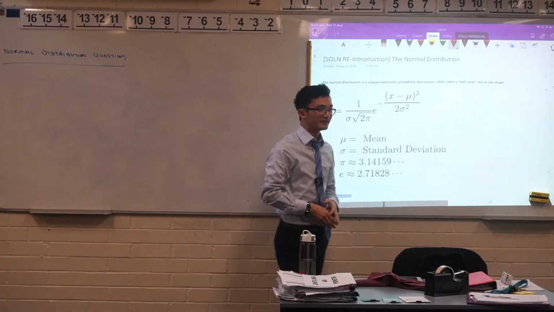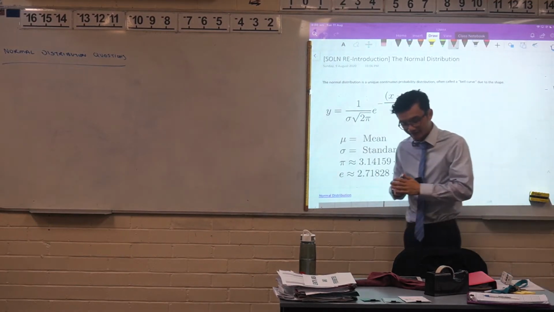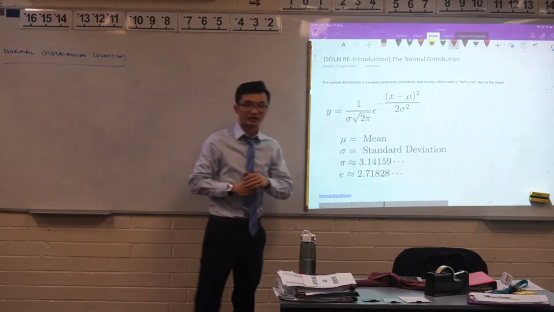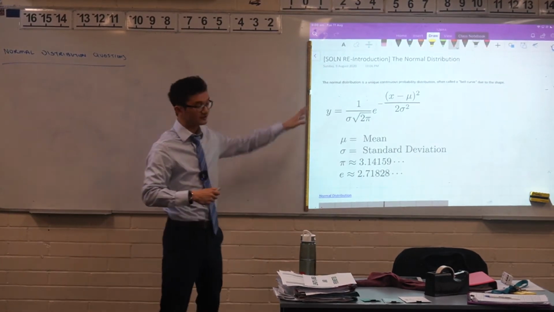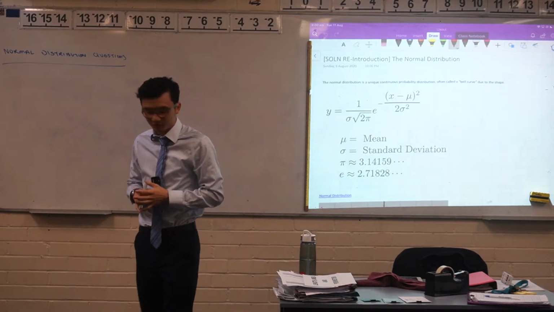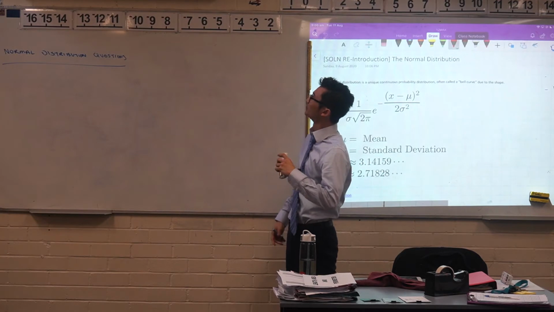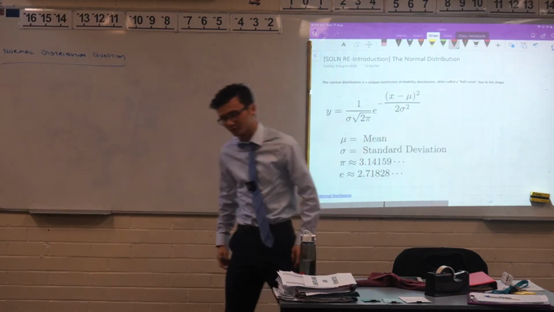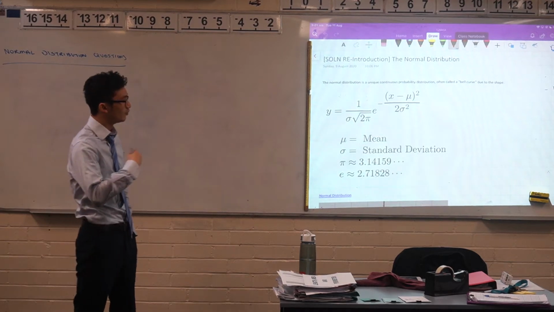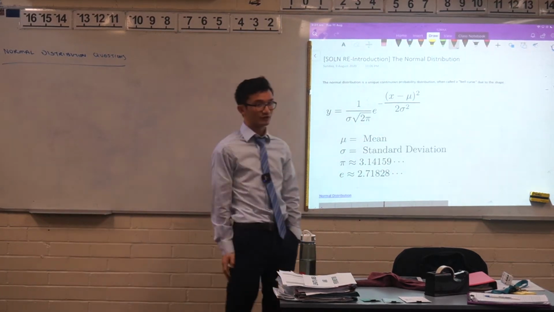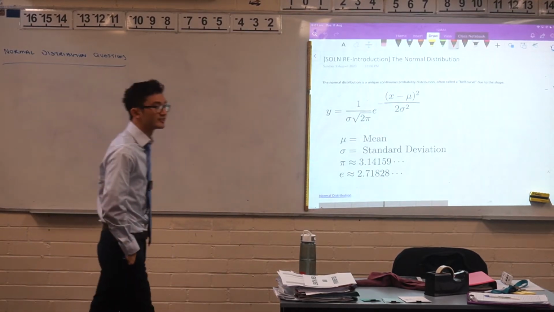I've been emphasizing that there's a connection between the normal distribution and functions. And if you ever study mathematics or any kind of science course at university, you'll probably see this equation in some respects. I was racking my head over why this is something that's important to you guys. What's so special about the normal distribution? The mathematics behind why it appears so frequently is a bit out of the scope of the course. It's related to something called the central limit theorem.